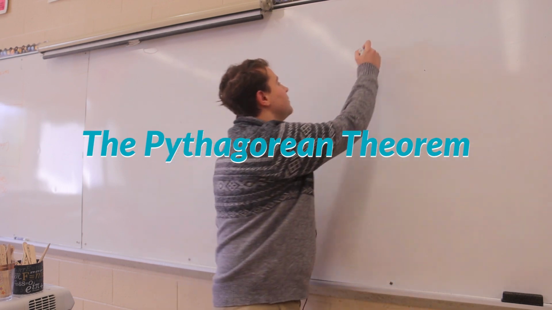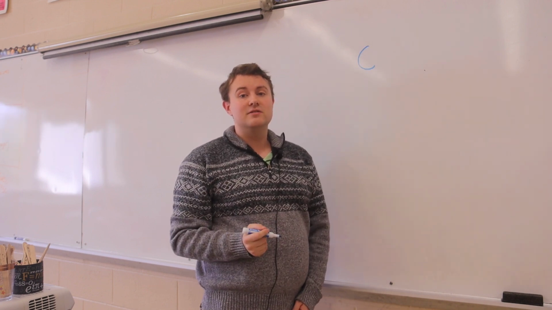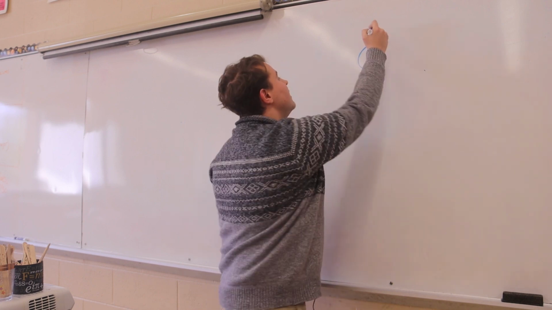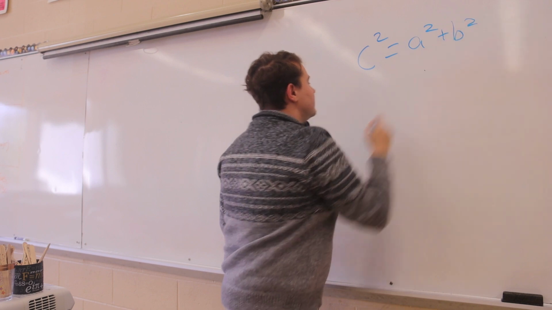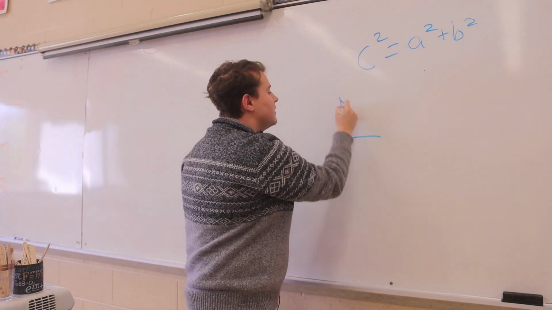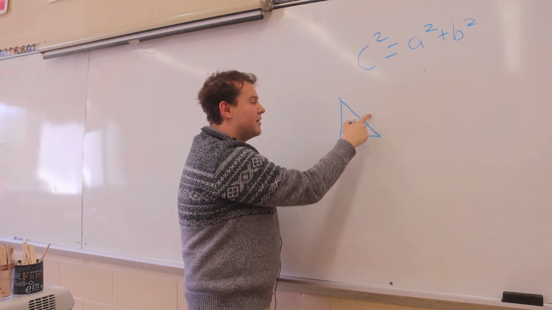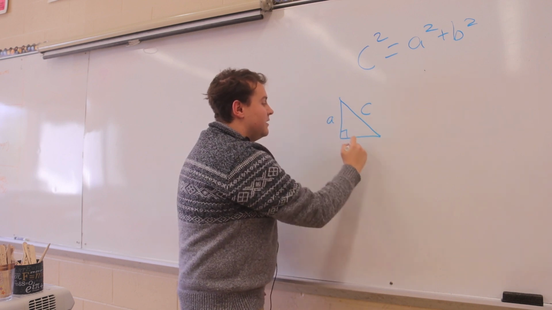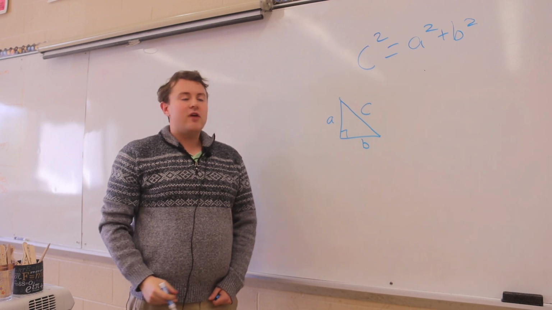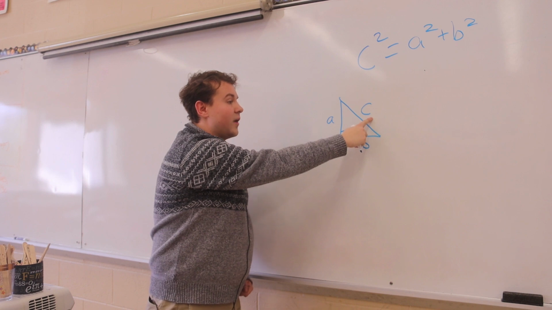And something I think that's going to help you is the Pythagorean theorem. So a little bit of review of that. The Pythagorean theorem is for right triangles, so you'd use it a lot in any geometry question on the MCAS. C squared equals a squared plus b squared. And if you have a right triangle, this is our right angle here. The side opposite the right angle is our hypotenuse, and that's always going to be C. And then the other 2 sides, you can say A and B. So what's true about all right triangles is that this squared plus this squared will equal this one squared.